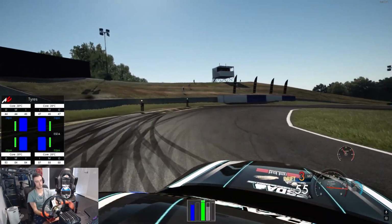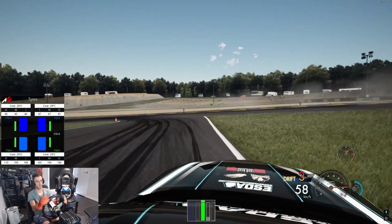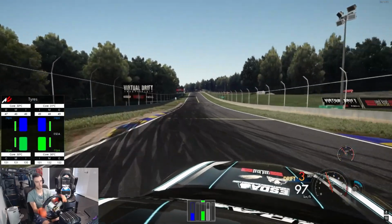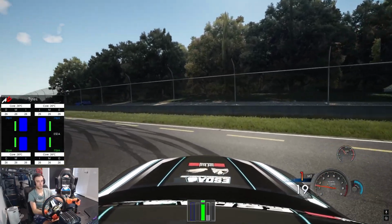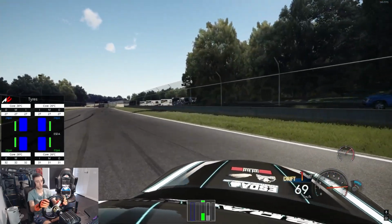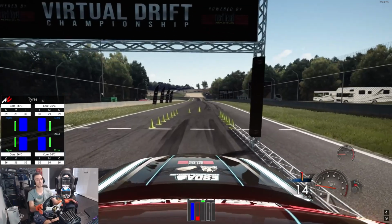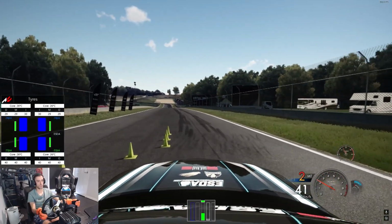Going wide there. My line's wrong. Coming out into inside clip 1, then over to outside zone 3 or 2. Sorry. Yeah, I think my line's wrong. Let's give it one more crack. But this feels a lot better than what it was previously. Like even just giving the car a little nudge now, it feels weighty. It's responsive. Car's grippy, it's competitive. Feels a lot better with these settings.